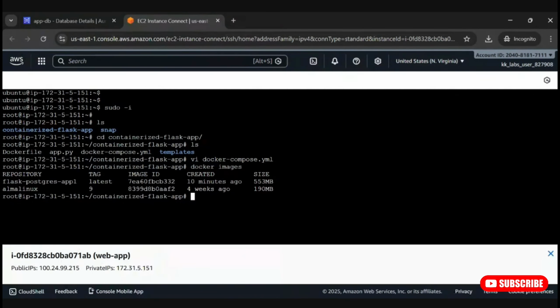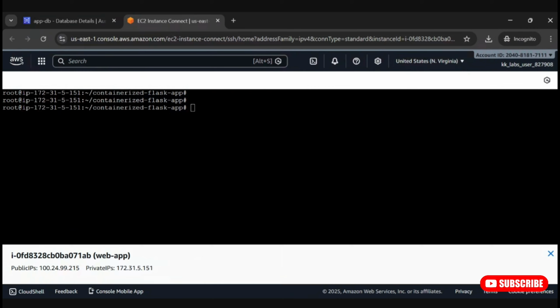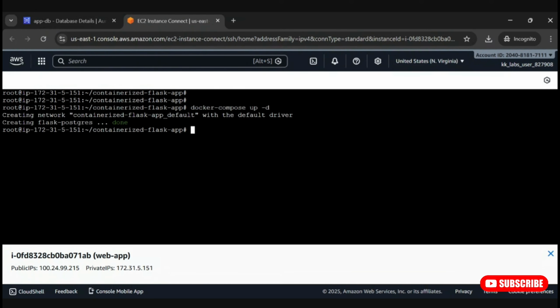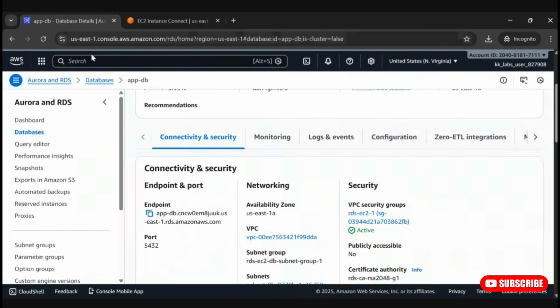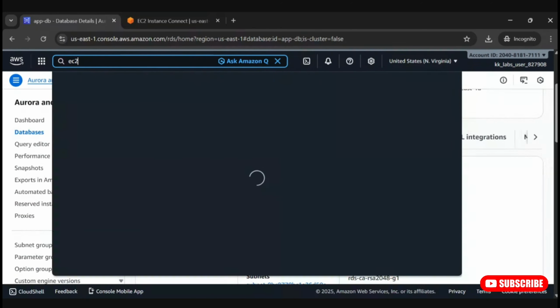With the help of our image, we will create or build a container. So we will run Docker compose up -d, so we will bring up our container. Done.